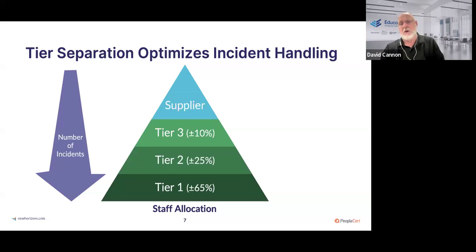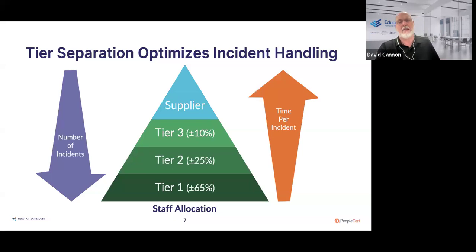But it has another impact as well. Because the call volume is very high on tier one, the amount of time you get to spend per incident, or it doesn't only have to be an incident, per query, let's just call them an incident for now, the amount of time that you spend per call is going to be much shorter because you've got a lot of calls to get through, whether those are virtual calls, telephone calls, or people coming through a door. Therefore, you have a lot less time to spend on them.